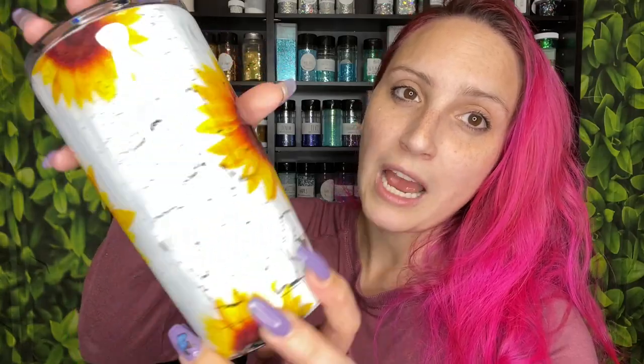I mean, overall, I'm really happy with how it turned out. However, I think the clear Waterslide is a lot easier to work with, a lot easier to apply onto the tumbler as far as getting it to stay flat. But yeah, that's it. I really like it, but would I use the clear printable vinyl for this type of design again? Probably not, but I definitely will be using the clear printable vinyl for other designs, maybe something a little bit simpler and not rounded. So that is my thoughts on that, and hopefully you guys can check it out and try it out for yourself and let me know what you think on today's tutorial.